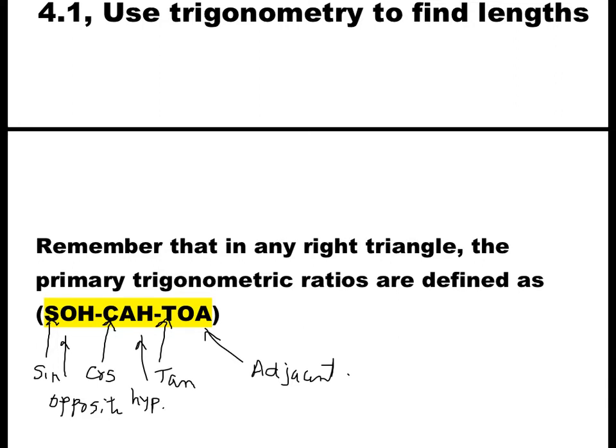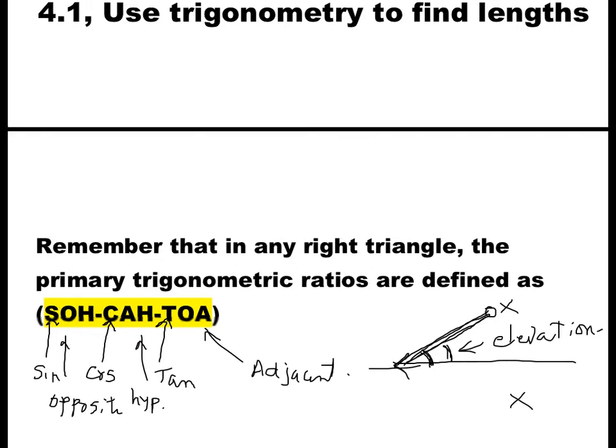Now, before I give you the formula, just remember two important terms that you learned previously: the angle of elevation and the angle of depression. If we assume that this line represents the horizon, the angle of elevation is the angle that your point of view, your eye, makes with the horizon. So if this is the object and this is your eye here, the angle that it makes going over the horizon is called the angle of elevation. At the same time, if the object is below the horizon, the angle that your eyesight makes with the object, this angle which is below the horizon, is called the angle of depression. So remember, these two are very important, one angle of elevation and the other angle of depression.